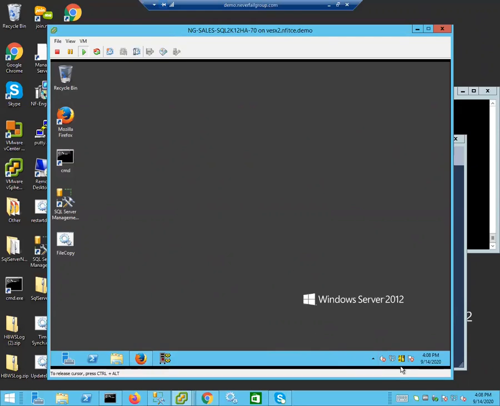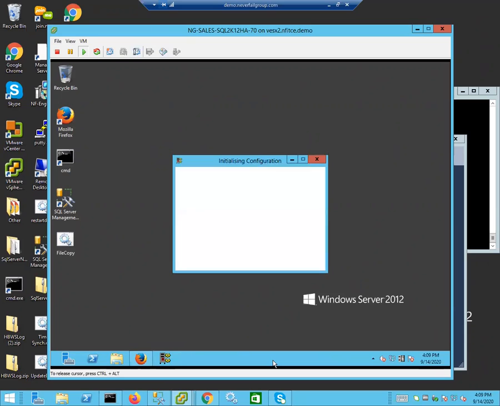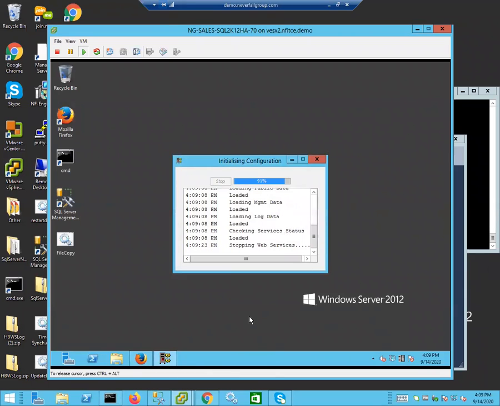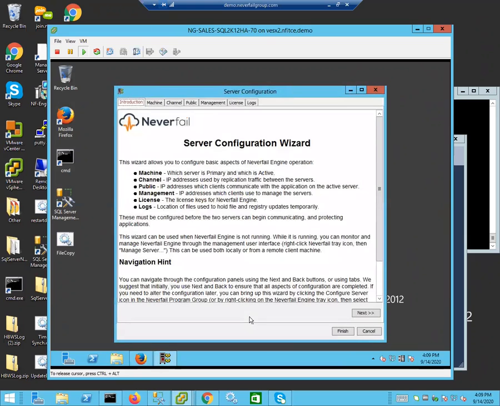And in a moment, Continuity Engine's R2 service will shut down. And you should see a little pop-up button that tells you and confirms that it's happened. There we go. And now what you can do is bring up the server configuration. Once you do this, in order for you to commit many of the features to Continuity Engine, we have to stop the web services. So I make it a practice to do this, to stop the web services. And it brings up the server configuration wizard.